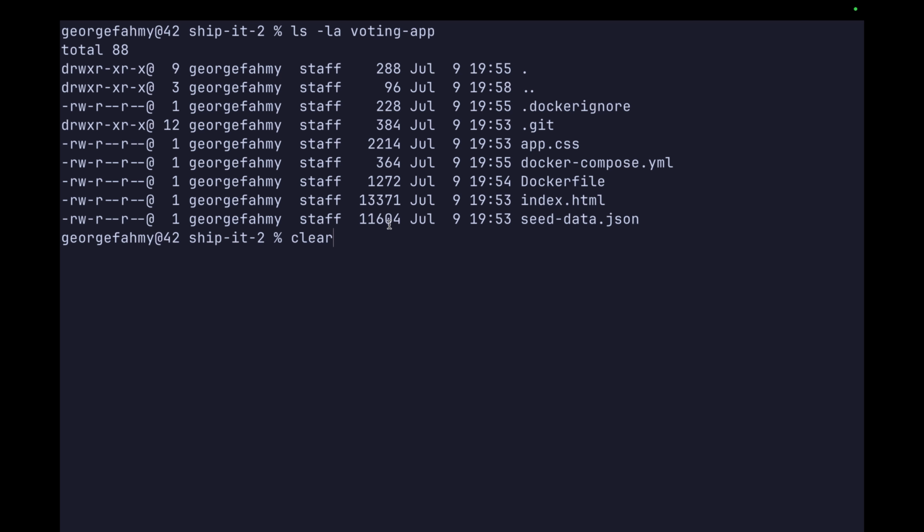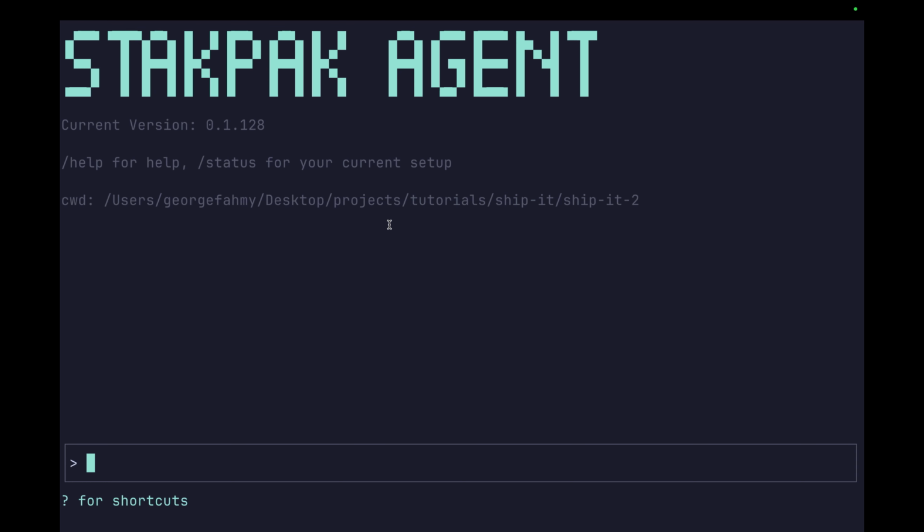Okay, so first thing first is we need to build this image and push it to ECR, so it's publicly available, and then ECS is able to pull this image back. So what we're going to do now is first create Terraform code to create a public ECR repository called voting app.